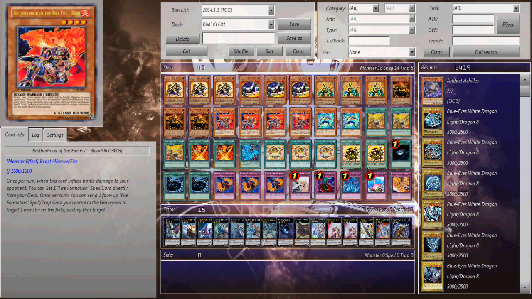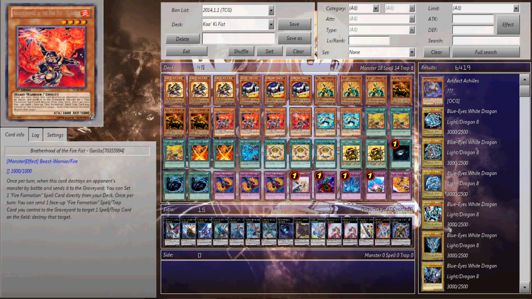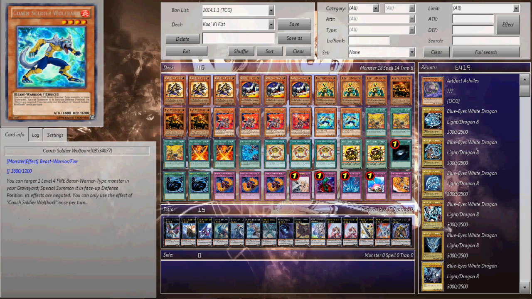I'm using 3 Bear because it's a Fire Fist mixture, and you want that Bear popping. The 1 Gorilla because it's just nice extra backrow hate and it's extra targets for Tanky. Then the Wolfbark, since I have Bear and Gorilla, it adds Exceed options for me. This is something I didn't have in the deck before because I didn't think it would be useful because of my limited monsters, but then I remembered that Fire Fists have unlimited monsters already, so Wolfbark still helps with that extra special summoning.